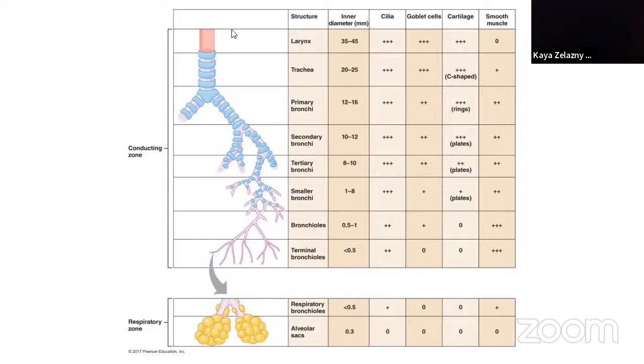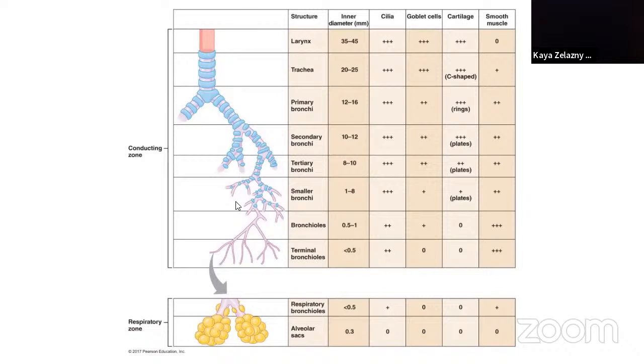All right, so here we're starting at the larynx, so right out where your voice box is, moving down into the trachea, which is just the tube, has cartilage rings around it. We're going to see these cartilage rings continue in our primary bronchi. So we have one go to the right and one go to the left. Right? We have a split of the trachea. Then it splits again into our secondary bronchi. So now we have multiple in each lung. Tertiary bronchi, smaller bronchi, all of these have cartilage. And then we have two pieces of the conducting zone still, where we're not going to have cartilage, our bronchioles and our terminal bronchioles.